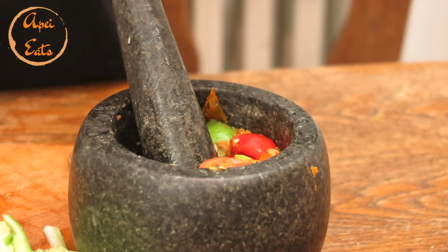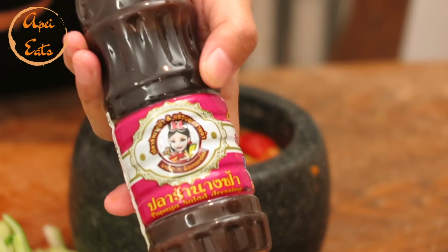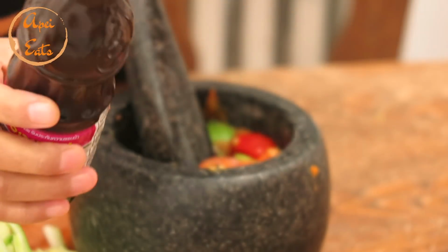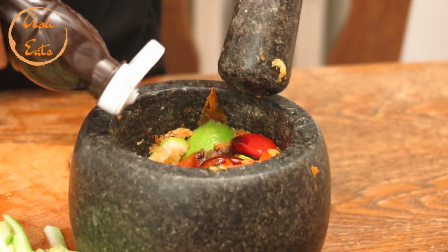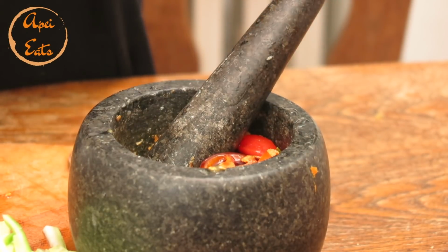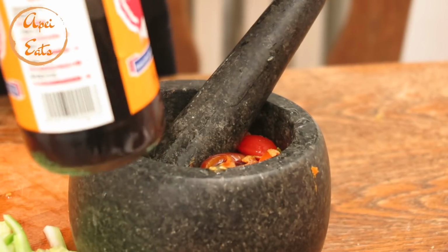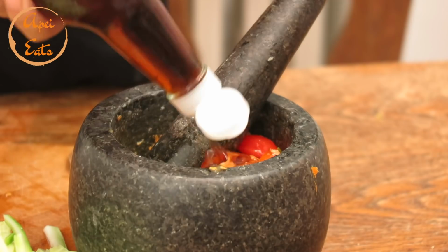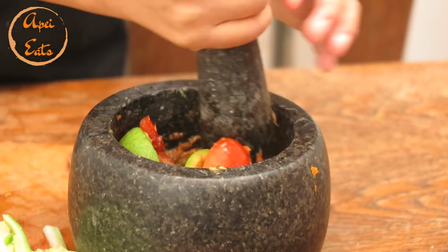Now, I have here some shrimp sauce or fish sauce. I don't know yet. I think it's shrimp. A little bit of that, and some fish sauce. I'm so messy today. Mash it slowly.